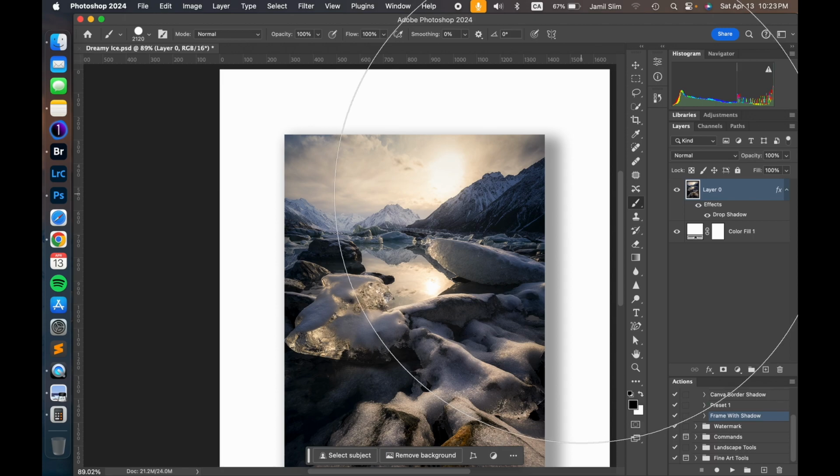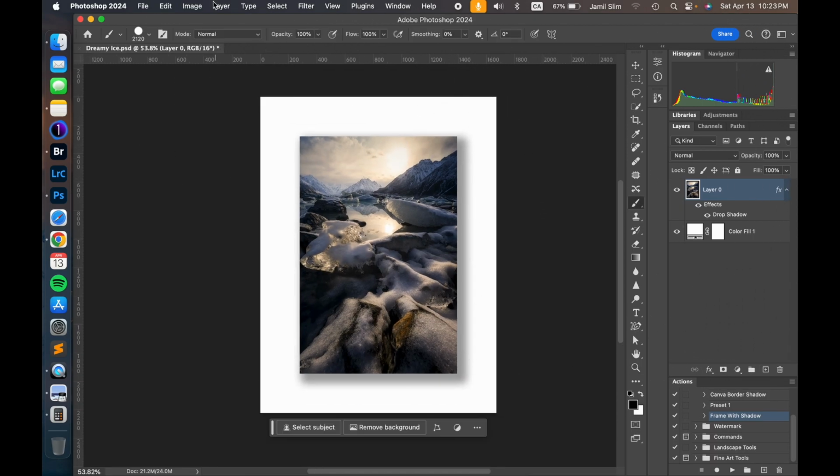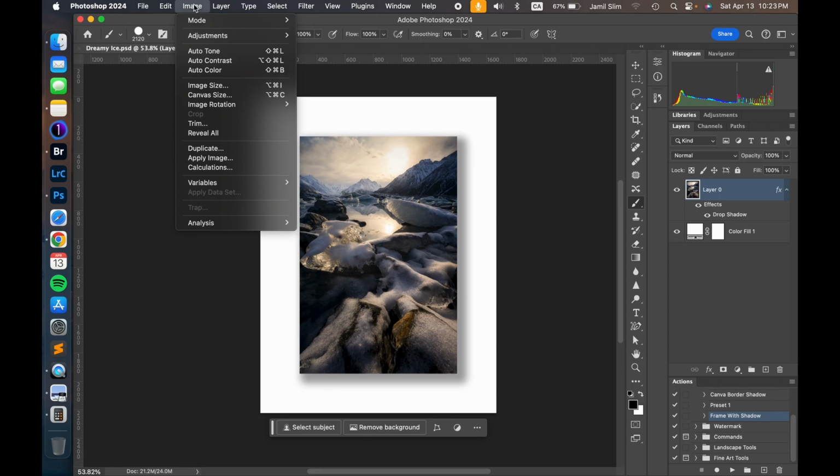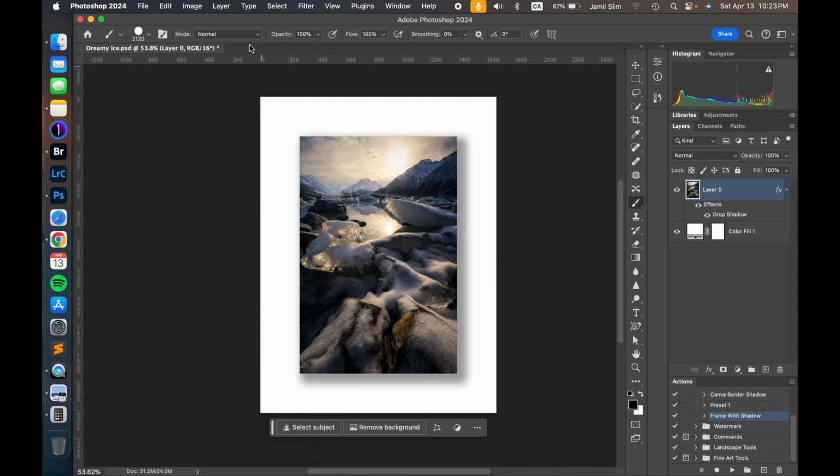So let's run the script now, and we have our image. And just for fun, if you go back to Image Size, we'll see that it's 2222. So that's exactly what we need.